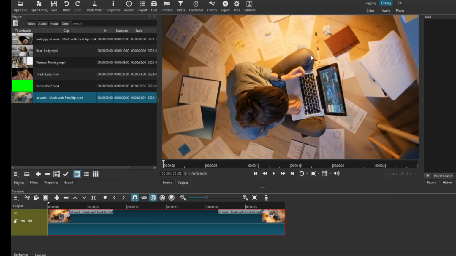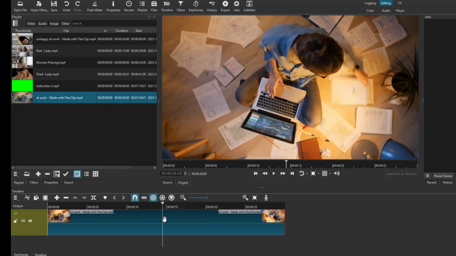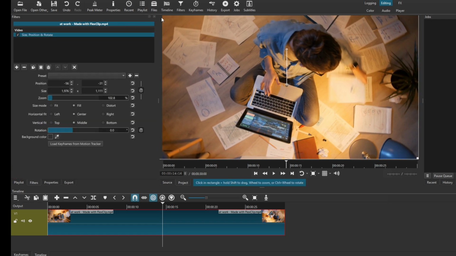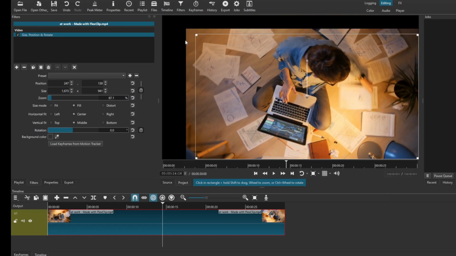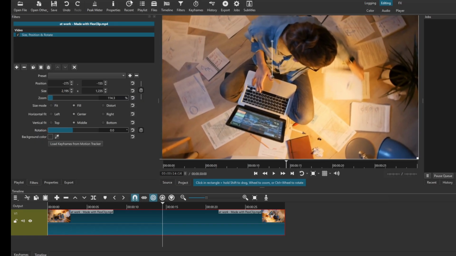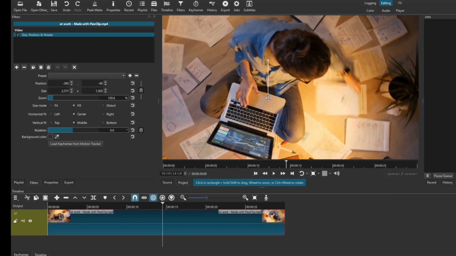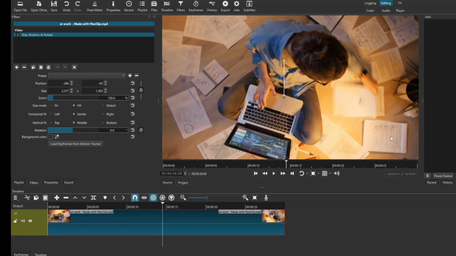If you want to enlarge this image, maybe now instead of being small, you want it to be much bigger, you can as well use the same process. Just go to filters and then add filter, choose size, position and rotate. Instead of now resizing it to a smaller size, you can move this out to make it much bigger as you wish. And as you can see, now you can move it to a position that you like.